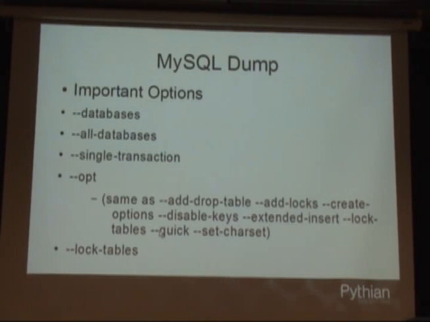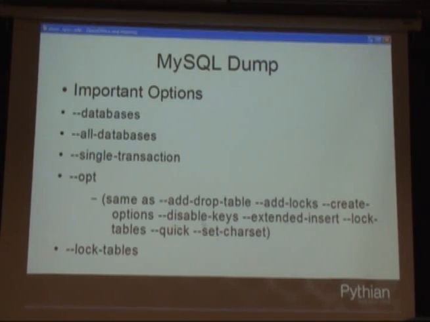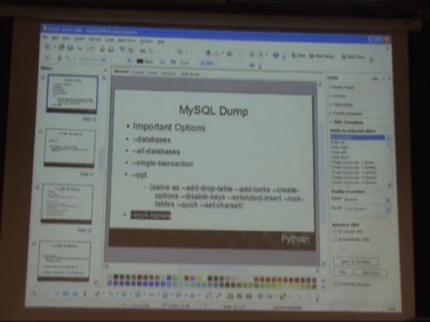Why is that not the default? It is the default. --opt is actually the default. Oh, okay. So you would think, why isn't create options the default? It is. Lock tables, I don't know if that's in here. So I can just delete that from the slide because it's redundant.